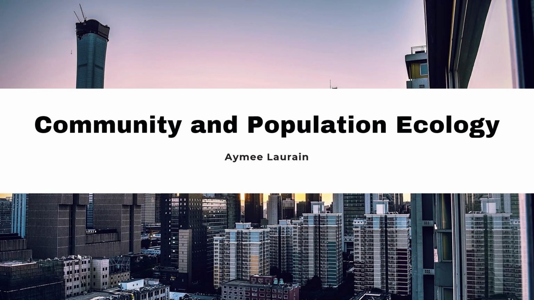Today we're moving into community and population ecology, which studies how populations grow and change and how species interact within those ecosystems. Think of it as zooming in from the big picture of ecosystems to the living species and the pieces that make it up. How many organisms are there? Where do they live? How do they affect each other? In environmental science, it matters because population growth and community interactions connect directly to issues like resource use, biodiversity loss, invasive species, and conservation planning.